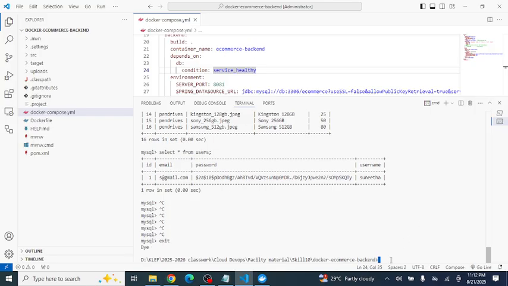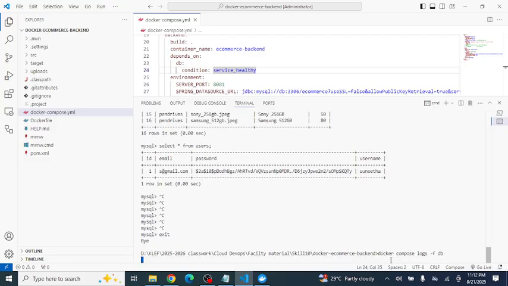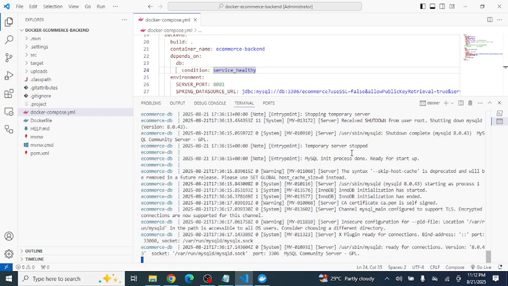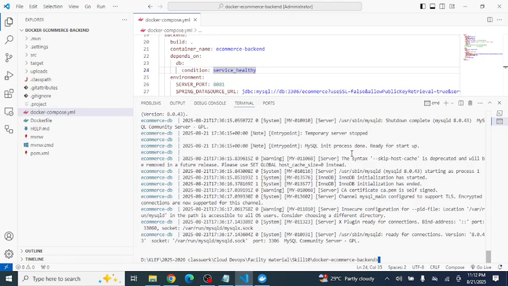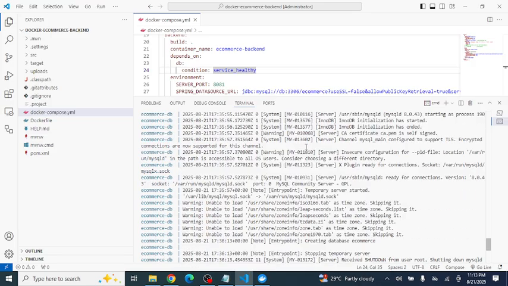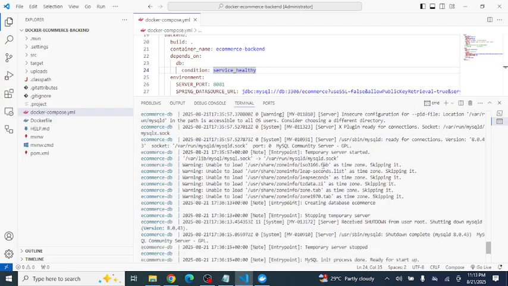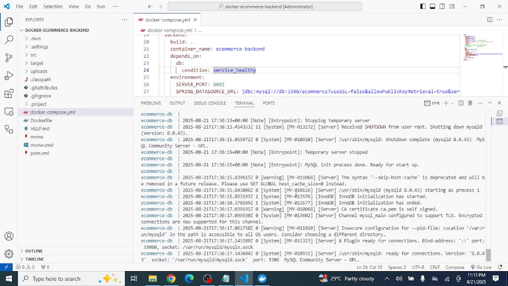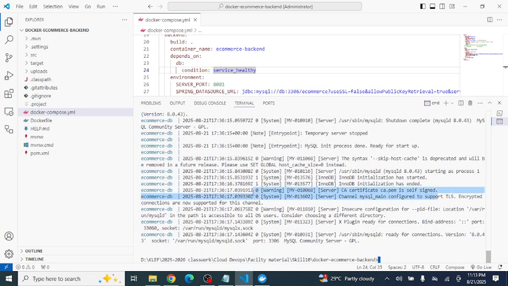Okay, and now it shows all the database related logs. Press Ctrl C now. These are the database logs. What tables were executed, queries created, everything is available.